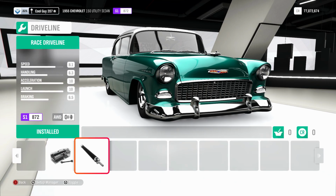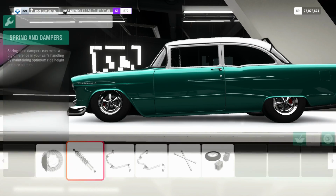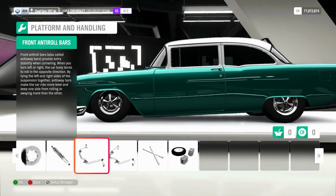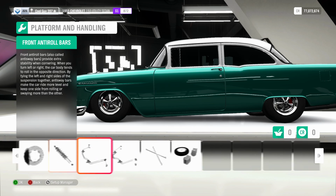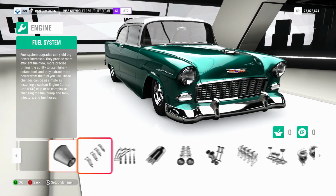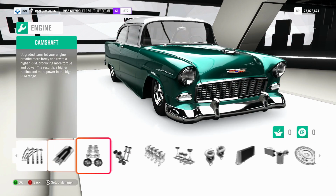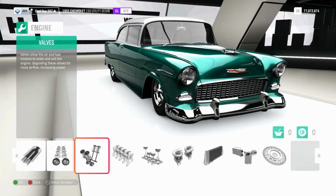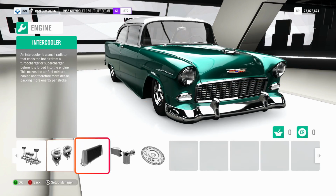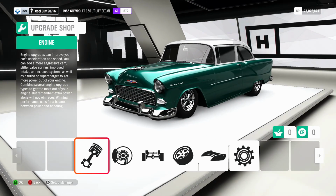Race clutch. Race transmission. Race driveline. Race differential. Race brakes. Race springs and dampeners. Race front anti-roll, race rear anti-roll, wait, did I say race? I meant drift suspension. I might have said race, I don't know what I said. No roll cage and race weight reduction. Race intake, race fuel system, race ignition, race exhaust, race camshaft, race valves, race engine block, race pistons and compression, race turbo, race intercooler, race oil and cooling, race flywheel.